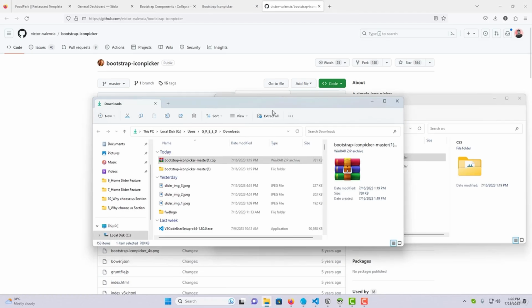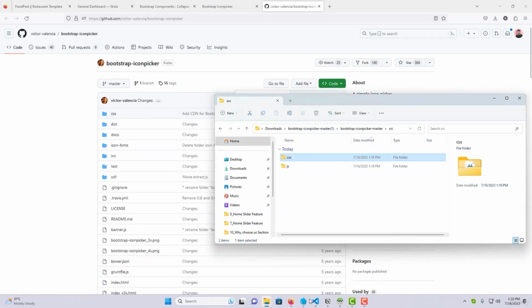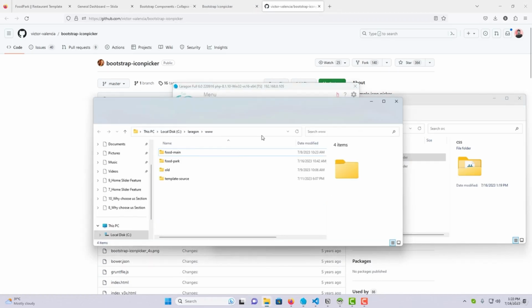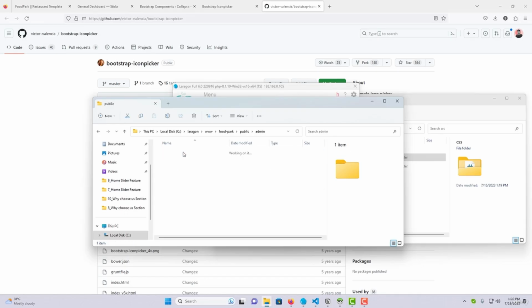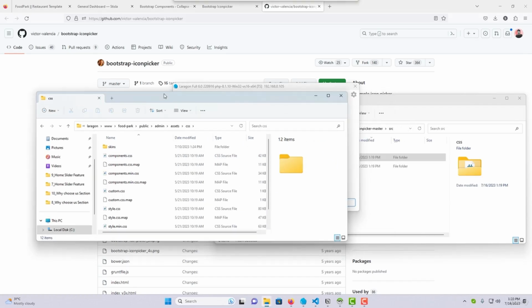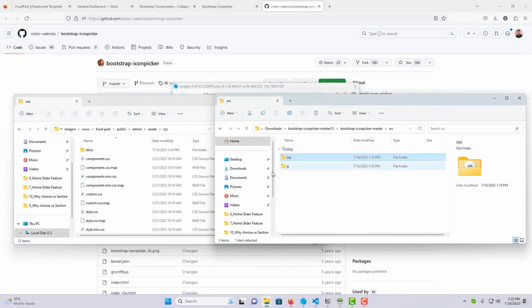So in another tab, let's open my root. I'll go inside my project folder. So let's open the project. All of our source files will go inside the public folder, and as we are working with the admin, let's go to the admin folder. We have an asset folder. Here we have CSS and JavaScript folders as well. Open the CSS folder. First of all, we'll be copying the CSS one.